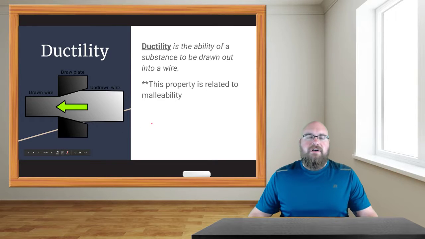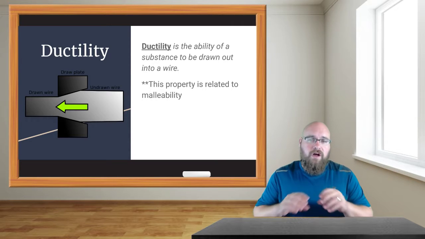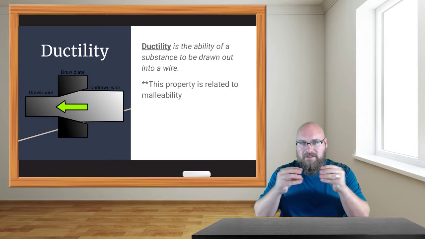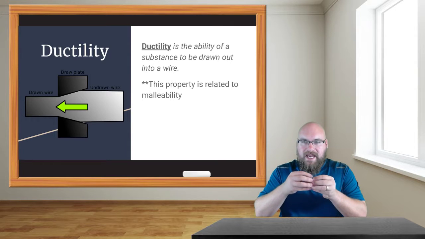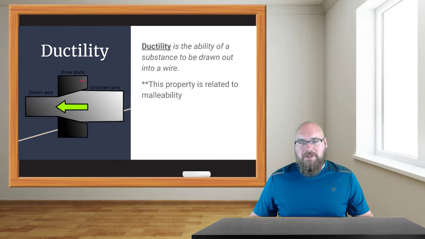Next, this one's a little bit more difficult, called ductility. Ductility is the ability of a substance to be drawn out into a wire. So if I have a substance in a bar shape, can it be pulled out and made into a wire? This is very similar to malleability, but not everything that's malleable can go into a wire. Usually, we have a substance and something called a die, or draw plate, and the material is squeezed through. It's larger on one side than the other, so as it's being pulled through, what comes out one side is thinner than what is going in on the other side. If you can do that without breaking, then we have something that has ductility.